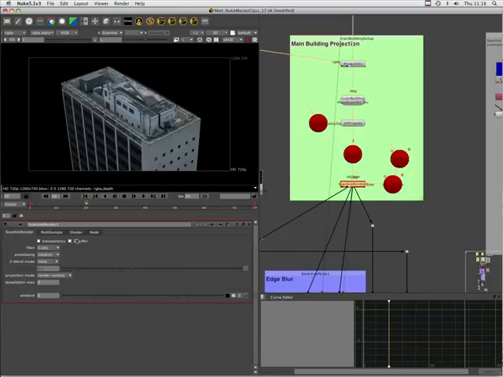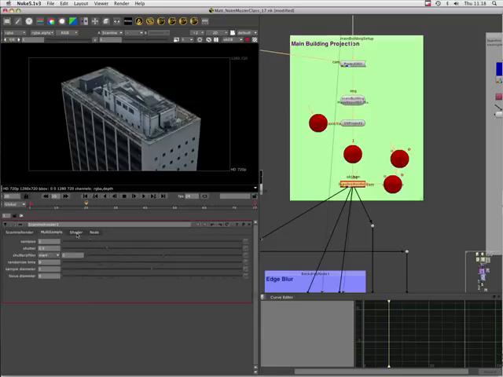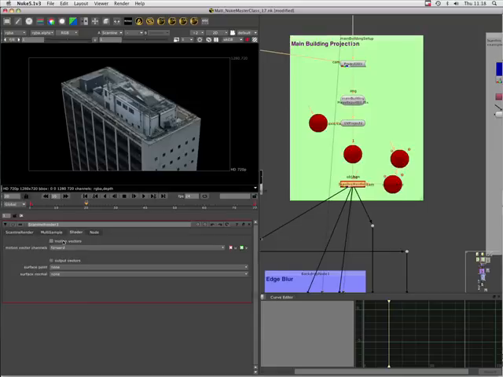For instance, we have the ability to output the Z depth information, and this enables us to do things like fake depth of field or distance cueing in some way. We also have the ability to output motion vectors, which enable us to simulate things like motion blur. And then we have other output vectors, including surface point and normal point passes, which I believe Roy will be looking at later.